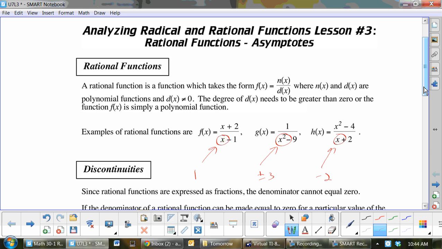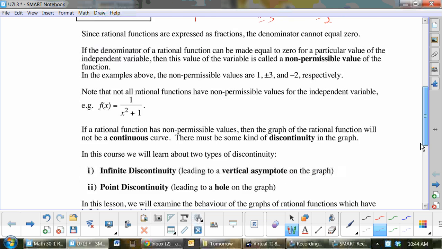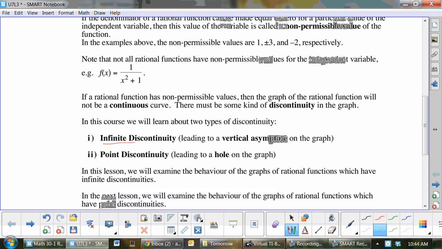Okay? So we're going to be just looking at discontinuities. There's the infinite discontinuity, that's what we call a vertical asymptote, or the point of discontinuity, which is the hole in the graph. Now we have dealt with both of these before. I'm going to deal more with the point of discontinuity on Monday's class. Today we're just going to be talking about vertical asymptotes, and this is going to make you very happy. I need you to turn to page 460.